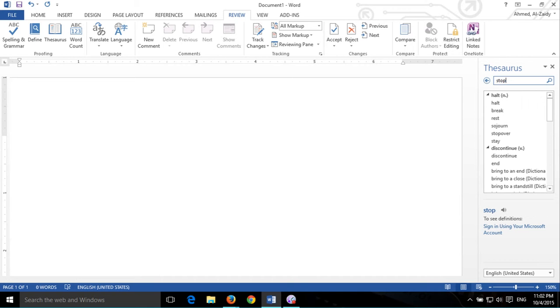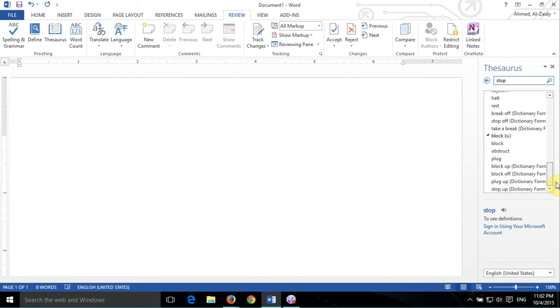Now I have a lot of suggestions from the thesaurus and the meaning of it, and I can choose any one that I want and insert it into the paragraph.